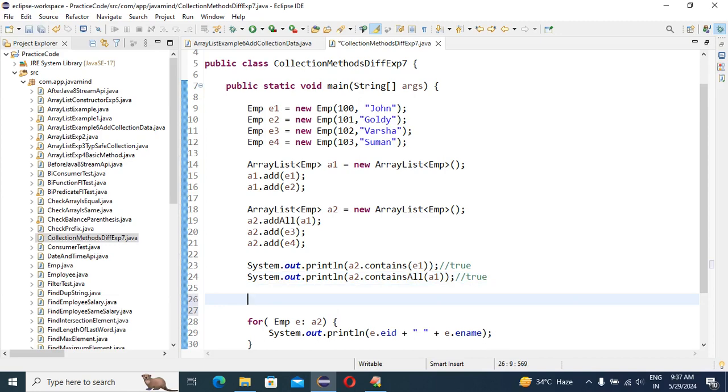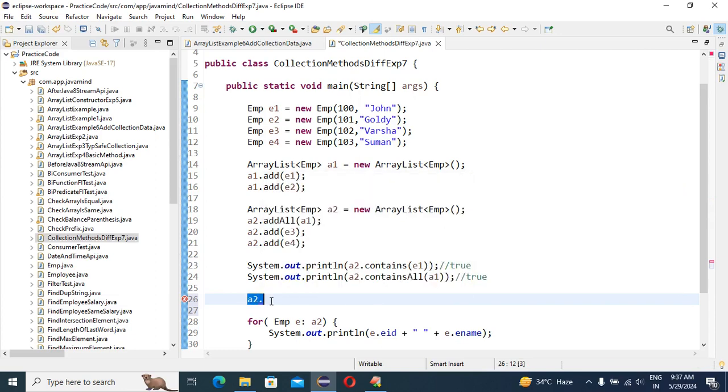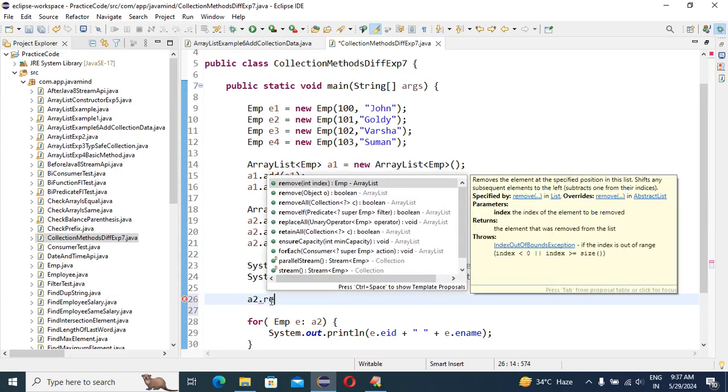If you're going to use A2 dot remove, obviously it will be there. See guys, we have so many overloaded methods for remove: remove by index and remove by object.